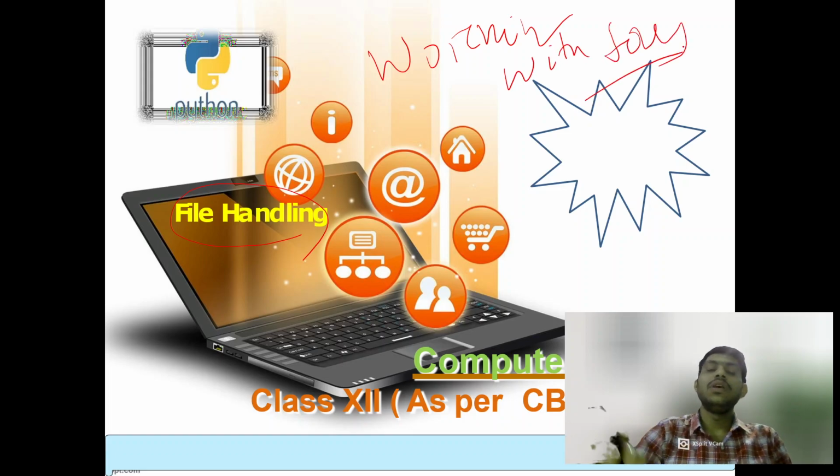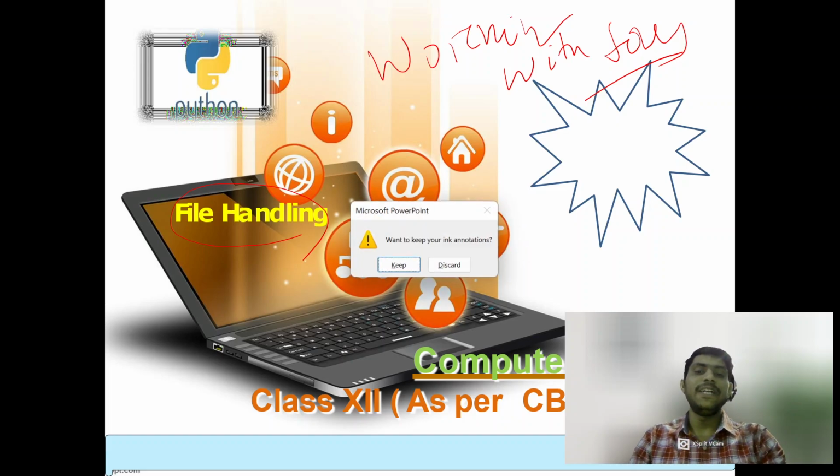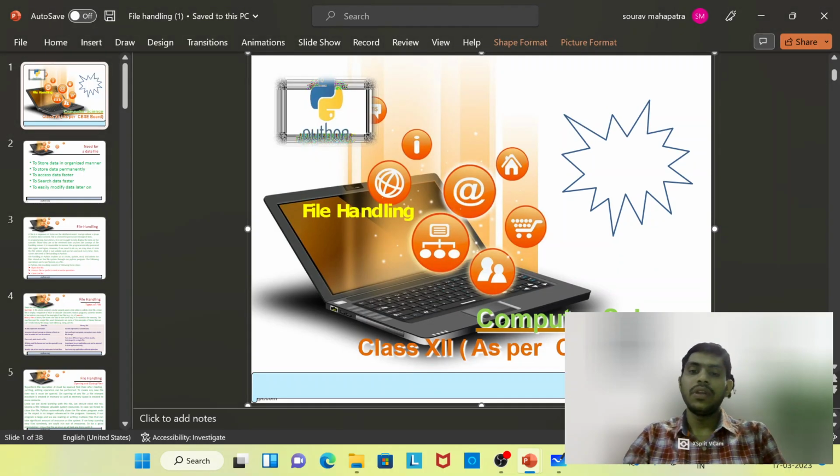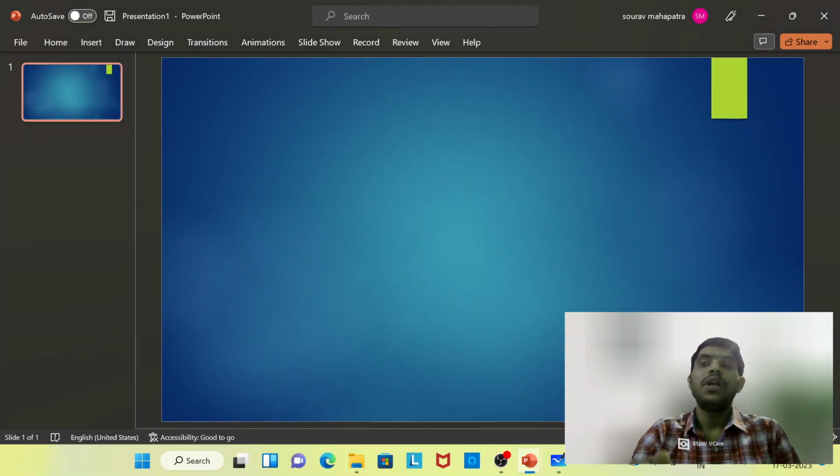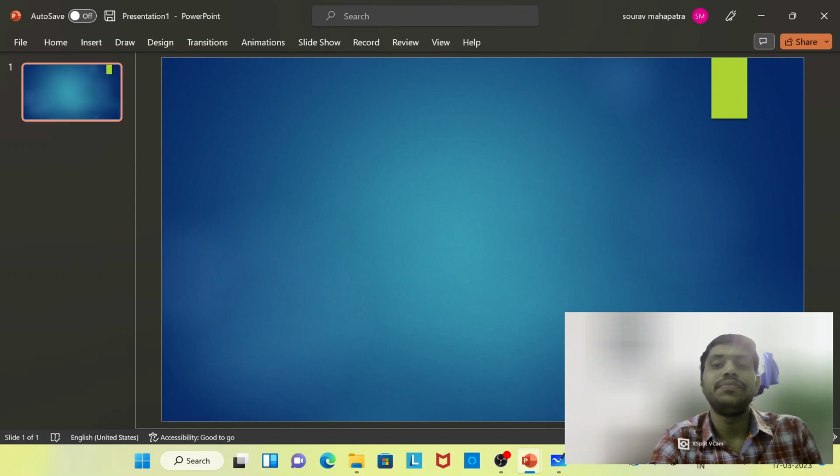Okay, so what are the important things you need to remember in this chapter? File handling.